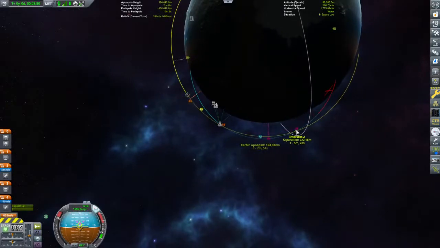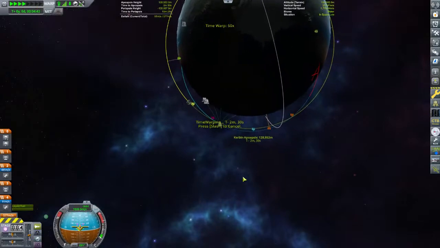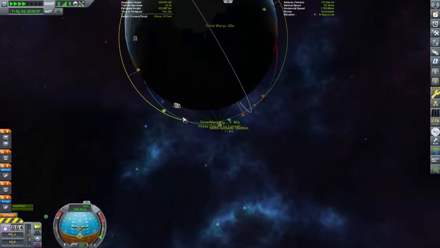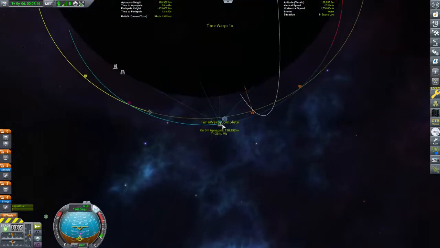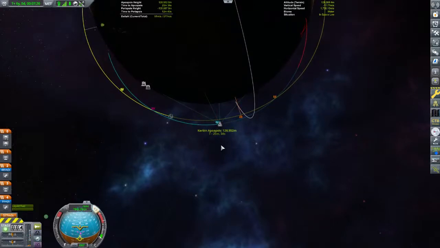Okay, I think we're going to get there first go? I don't know about first go. We need to make our way back up to apoapsis if we're going to make it first go. Because whilst I was below the orbit and accelerating, I was just pushing my apoapsis up higher and higher. And when you are above the thing you're aiming for, generally you're going slower than it.